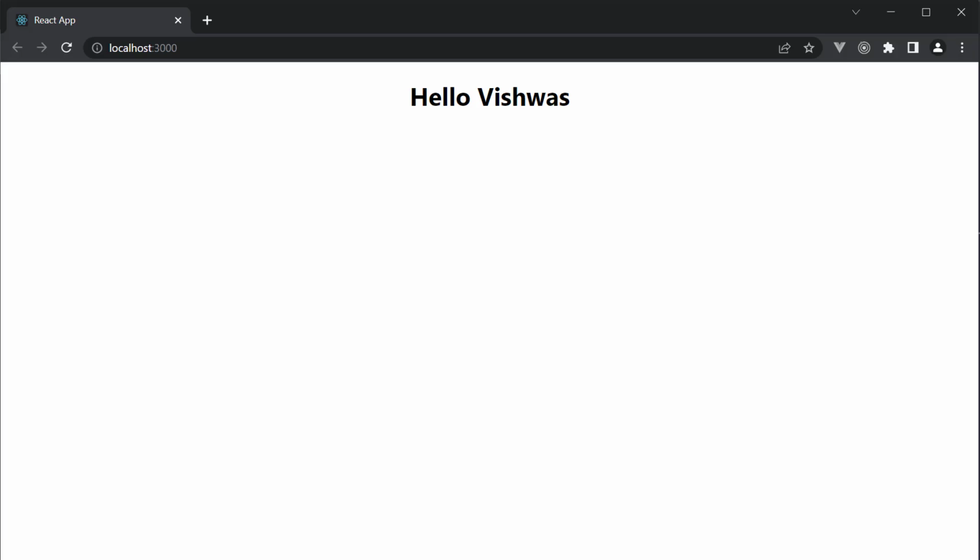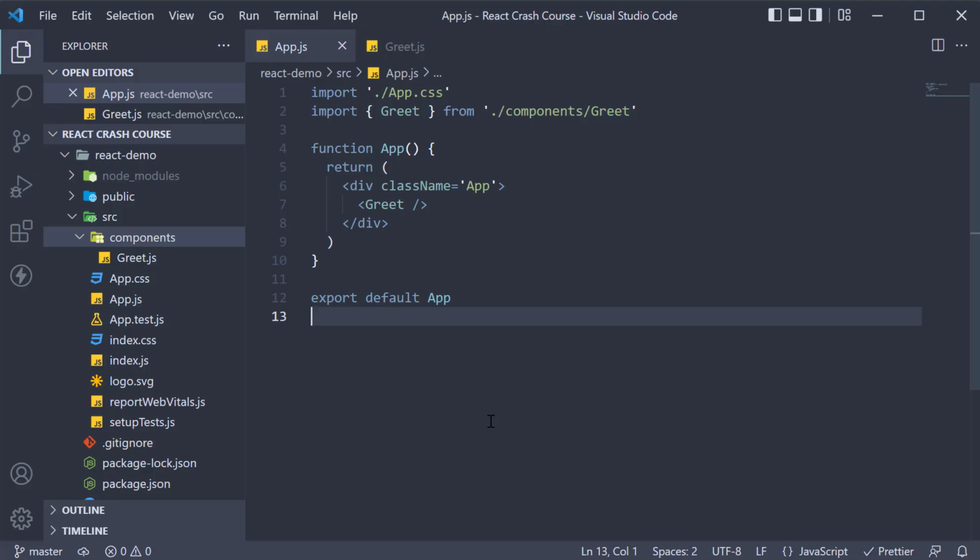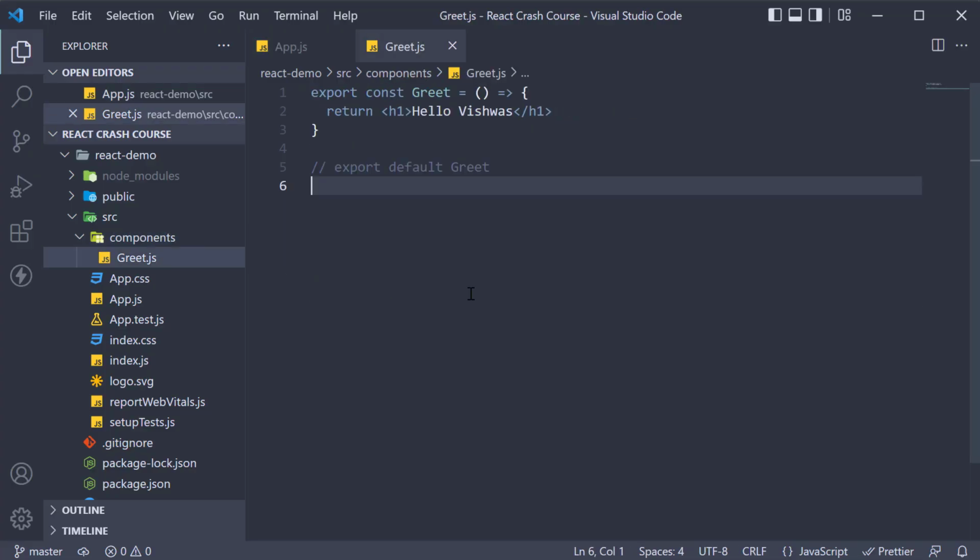For our next topic, we're going to quickly take a look at JSX. JSX is probably the word you're going to see and hear a lot in the world of React, so it's really important that you at least know what JSX is from a beginner's point of view. If we take a look at our greet component, we see HTML being returned. However, this is not HTML. It is called JSX and is a syntax extension to JavaScript. In React, JSX is what describes how the UI should look like. In this case, it should be an H1 element.